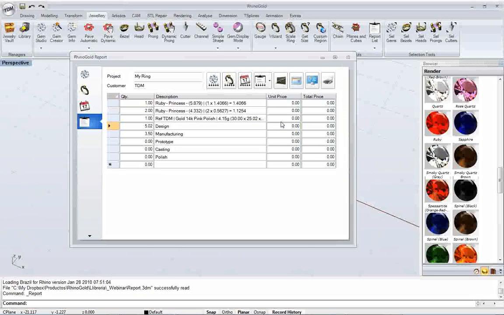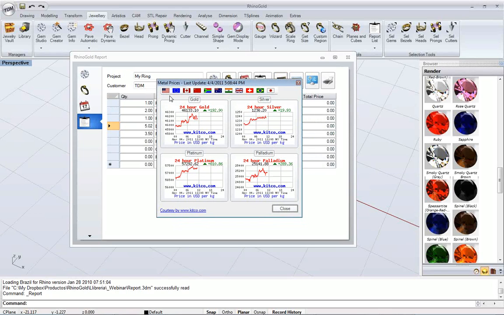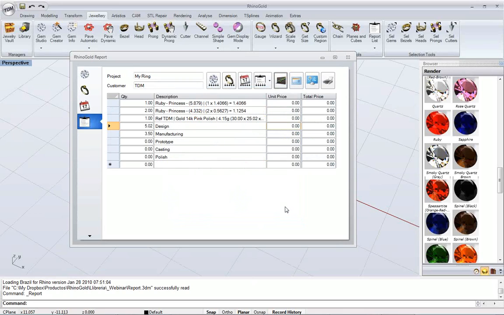Then I can type the values. I can check the market price of the metals. We have the US market for gold, silver, platinum, and palladium. But we also have the European, Canadian, Chinese, Australian, UK, Swiss, Japanese, and Brazilian markets. It's easy. Then I click OK.